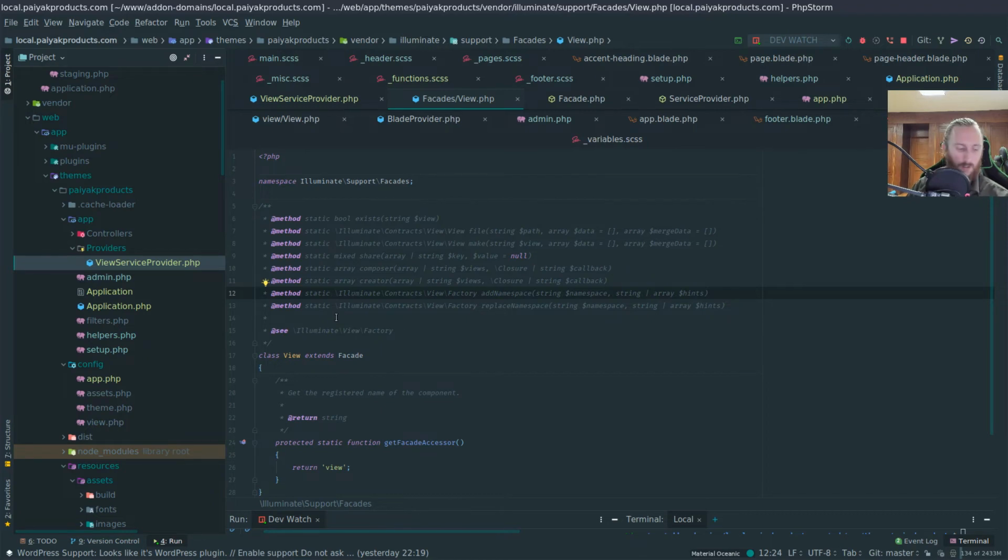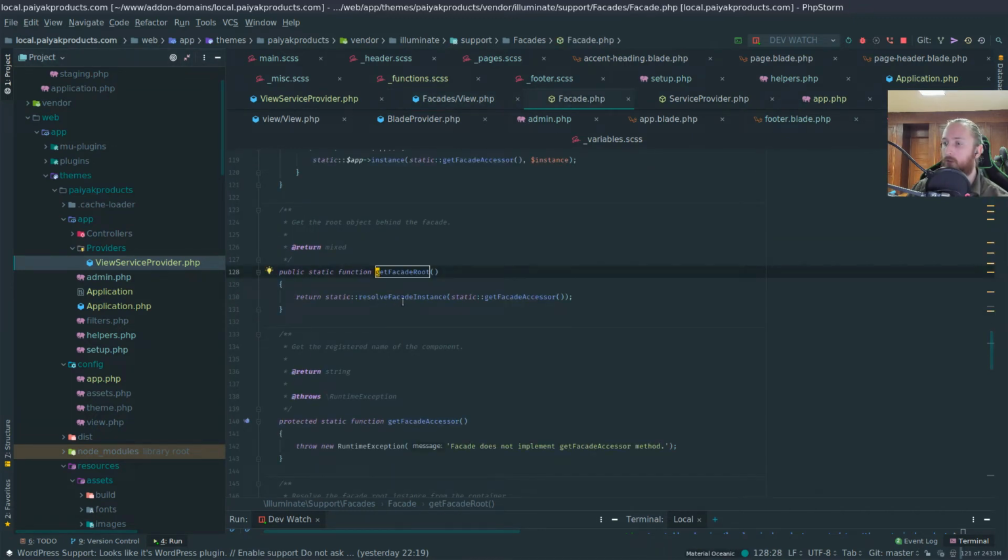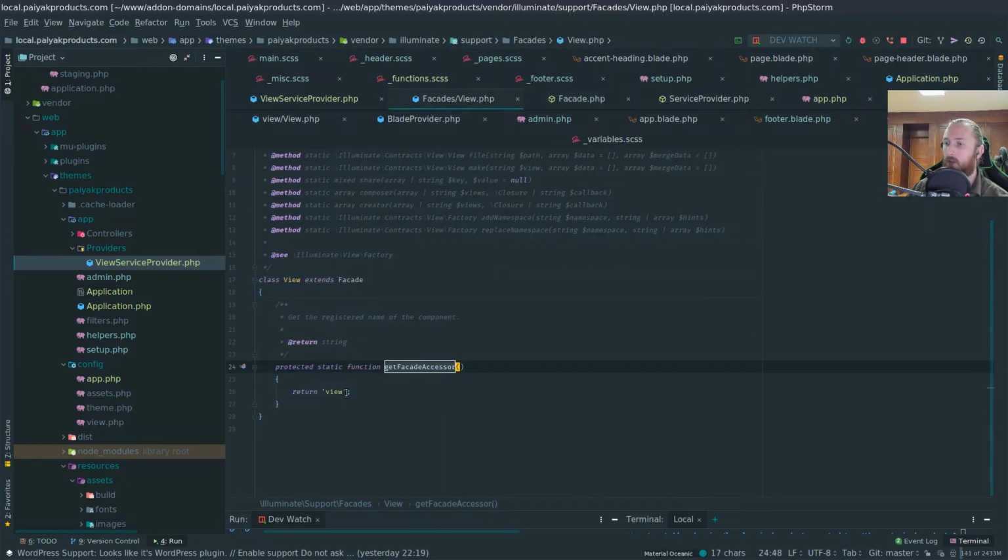Okay, so yeah, there it is. Composer, okay. Takes array string views, or callback. Okay. So where is it coming from though? Get facade root. Oh, facade root has not been set. Oh. Okay. Resolve facade instance, get facade accessor, view.